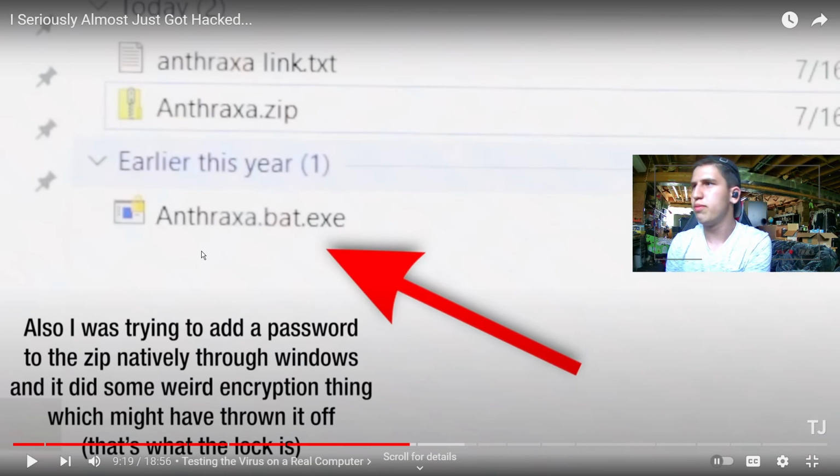But he tried putting a password on his file, and is basically hacking his computer by encrypting it. But I think BitIntent, his antivirus, did that to keep him safe.